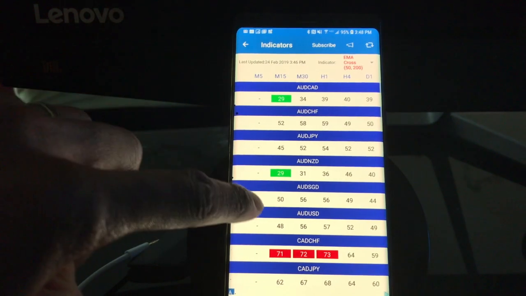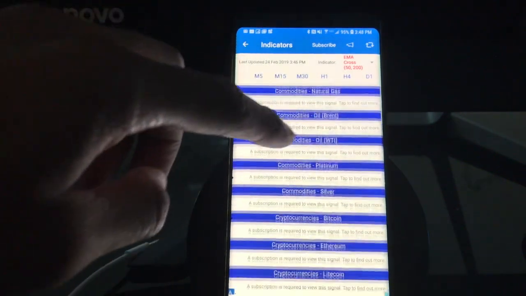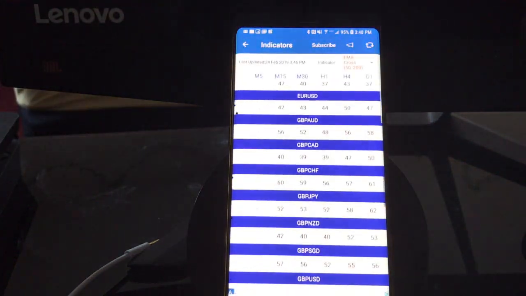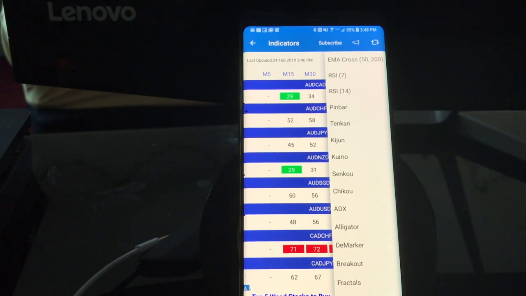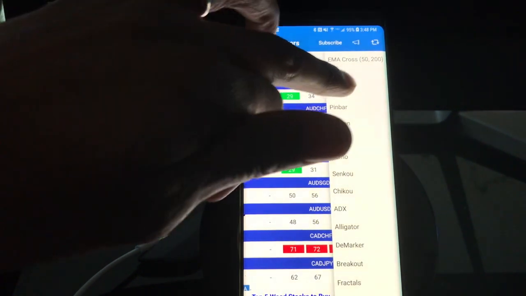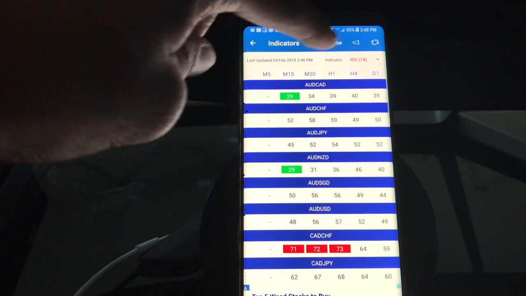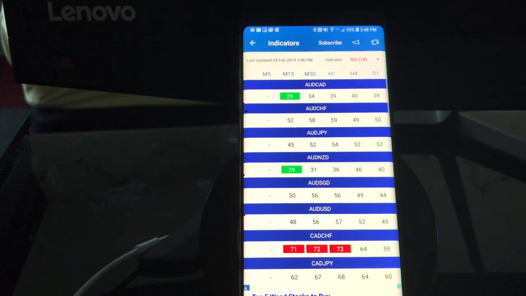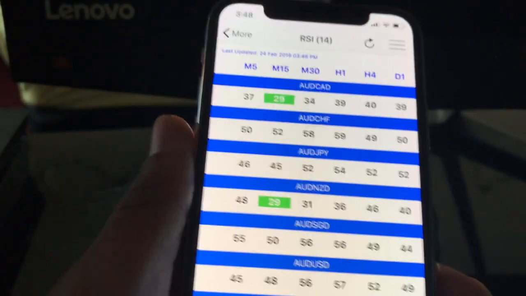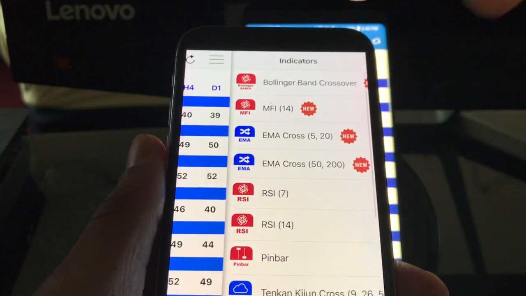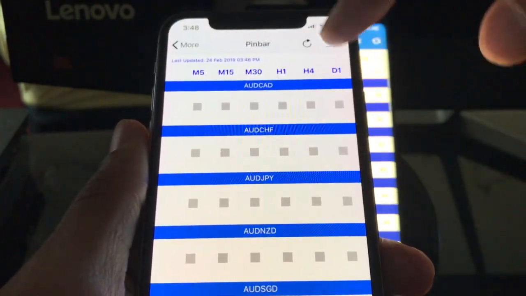Now, this is going to be very helpful for you guys that like to trade a lot of different pairs and focus on finding as many opportunities as you possibly can for your strategy. So let's say, for instance, you're an RSI trader and you're looking for opportunities to buy and sell overbought, oversold pairs. You're going to select RSI in the indicator library. On iPhone, you would simply hit that menu icon and come down and find RSI.